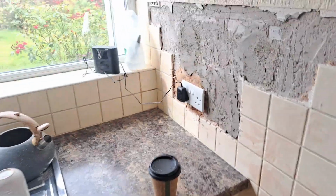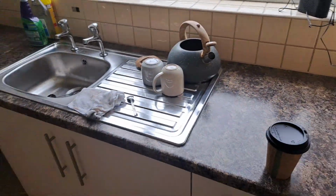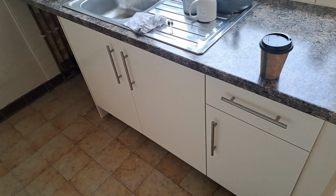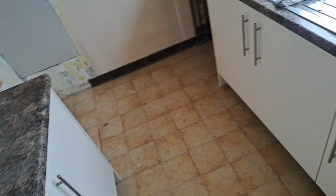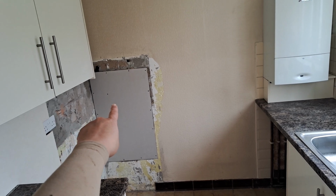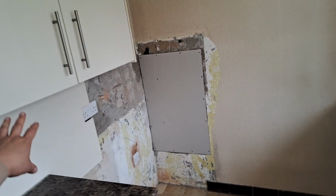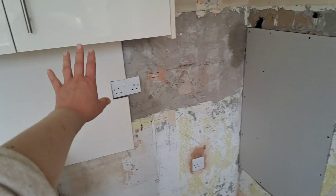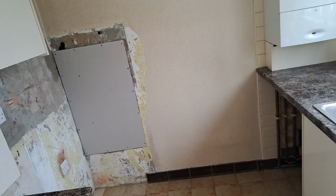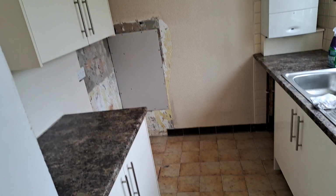So we are, I haven't cleaned this bit yet, have I? We are looking to, need to clean the floor. I need to put the kickboards back on under there. My fridge will go in that corner. My shelves, I think we're going to have to cut down my shelves. We're going to put the shelves where anyway, you'll see it in the next couple of days. We will be moving the kitchen into here.